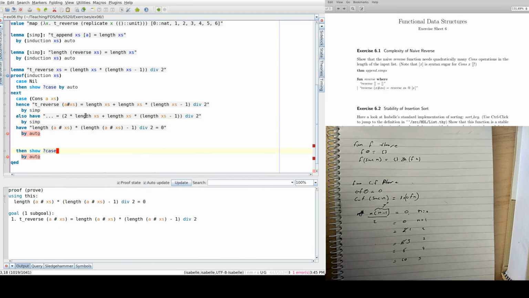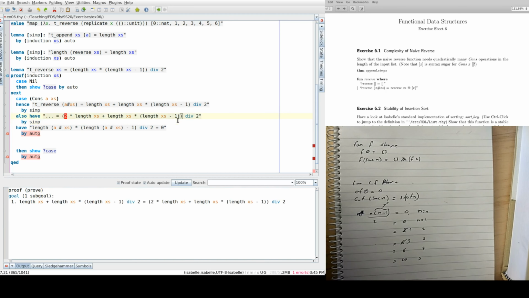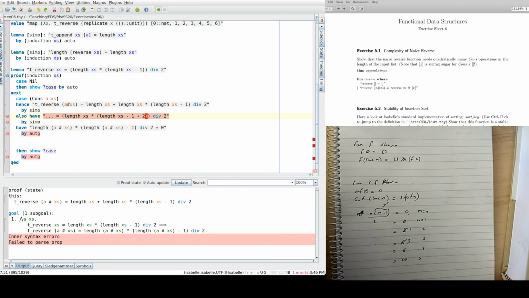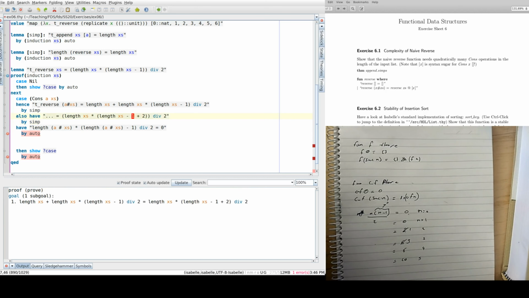Okay, so here what I'm basically going to do is... the reason I'm not doing this on paper is because it looks too simple to be done on paper. So anyway, that should be +2 like that. Okay, so this also worked. So now what we want to do is bring this 2 there, before the 1.